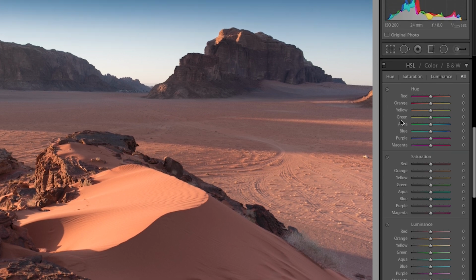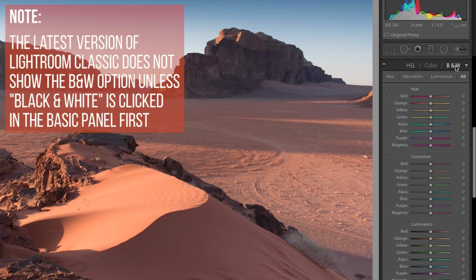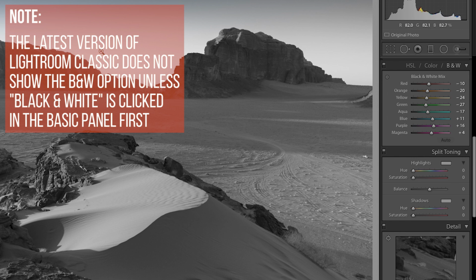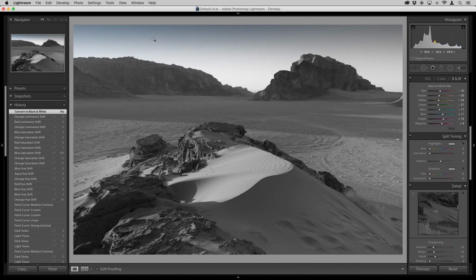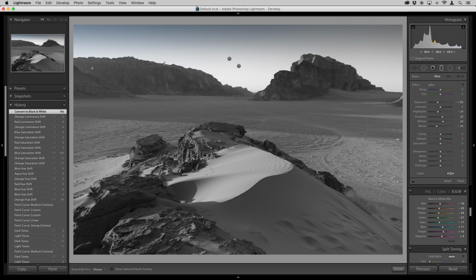So let's go ahead and jump into the next section here, which is black and white. So I'm going to go ahead and click on that, and you can see it instantly converts my image to a black and white image. But you'll notice we still have a little bit of blue up here, and the reason for that is, remember when I added this gradient on this particular one, I added some color. There's actually blue in there.